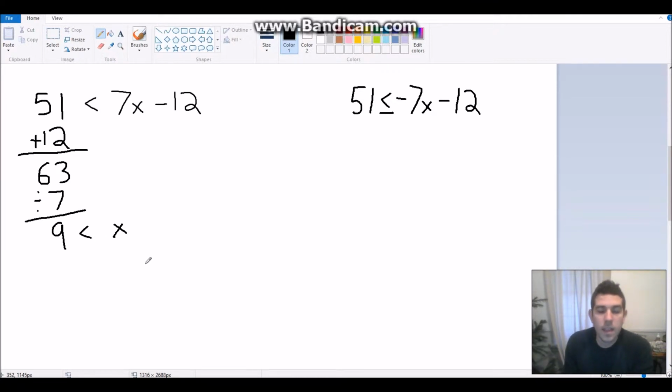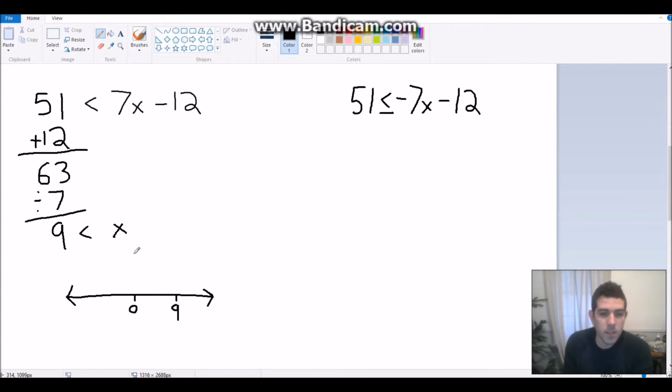Alright, now the thing about inequalities, we have to graph them. We graph them on a number line, which isn't too bad. So you draw the number line, just a little arrow and the bar, and since x is not equal to 9, we want to show on the number line all the things that x can be. Now the easiest way to do a quick number line is to draw the line, add 0 somewhere in the middle so that we get a good sense of where we are. Then go put the number that we found that x is greater than. Let's say 9. We'll put 9 on this side of the 0 because that's where the positive numbers go. And I don't have to put 1, 2, 3, 4, 5, 6, 7, 8 in there. 0 and 9 is good enough.